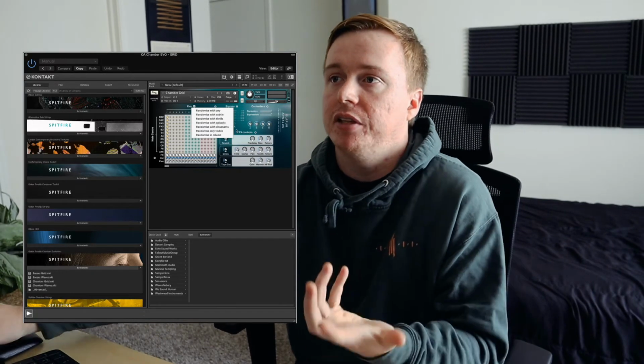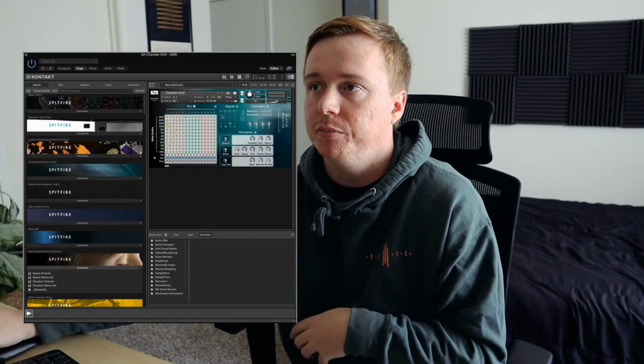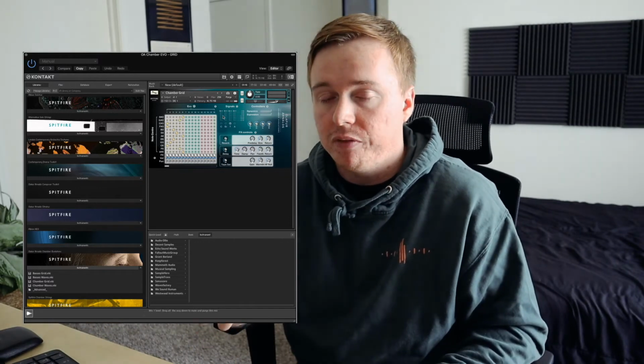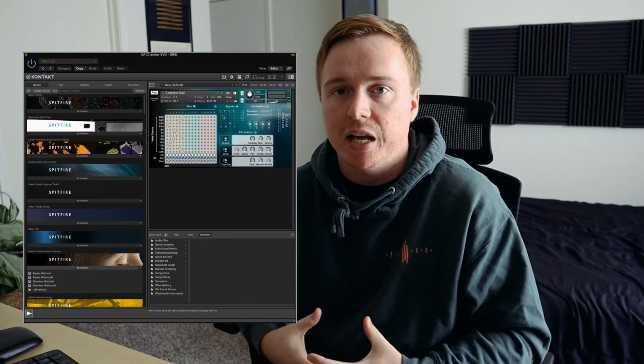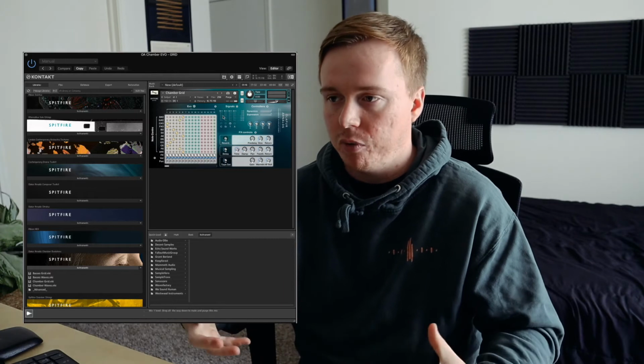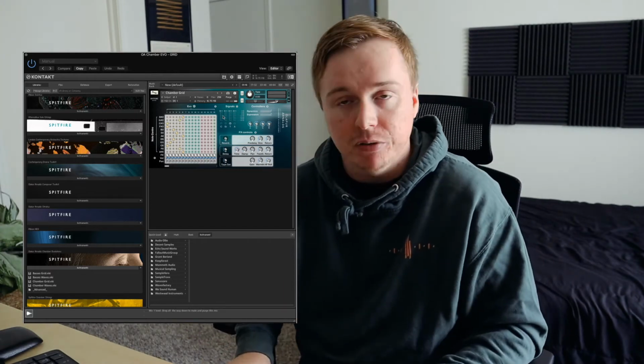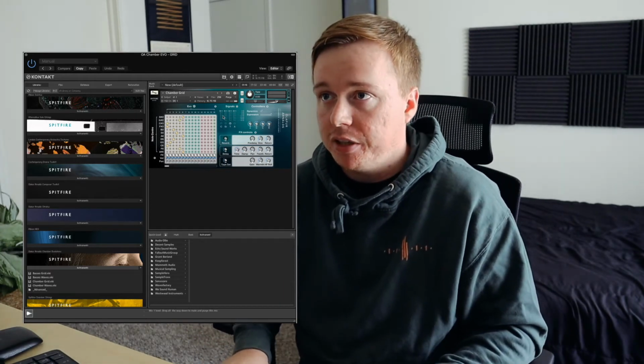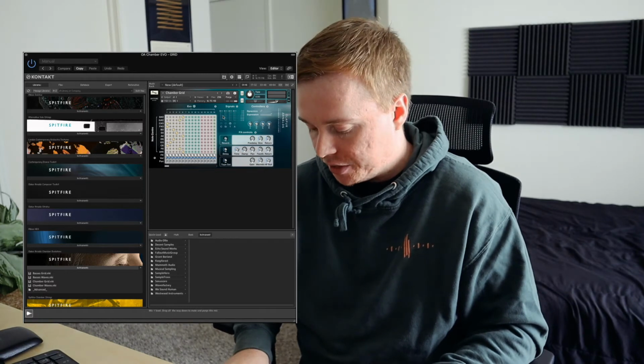So, let's just try subtle. Play around with that, and this is going to sound more like a chamber ensemble, so it's not going to be like a solo instrument. It's going to sound more like a bigger string section, for those that don't know. So I'm just going to play a few things on the grid, and you can see how this sounds.